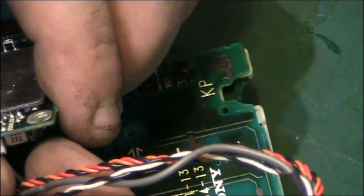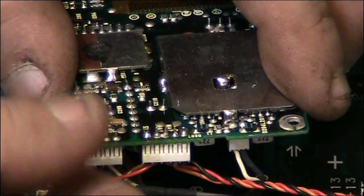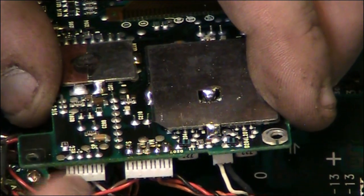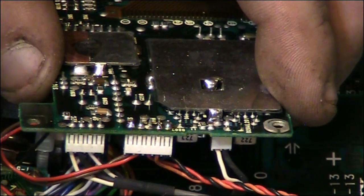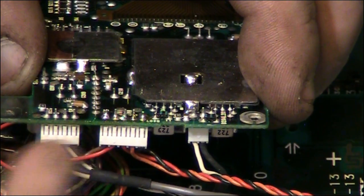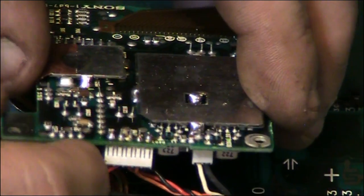There's a lot of stuff around there that would be a pain, and it's not as necessary. Can you see what I'm pointing at here? There we go. Those two there are going to be fairly easy to take off, and they'll mean that we can get to all them capacitors without any problems. That one is going to be a bit more of a mare to get off. We'll probably leave that one in situ, but we're definitely going to take that one off and that one off. So I'm not going to bore you with getting the desoldering station out just to whip them off. I'll get those whipped off and we'll come right back and have a look at doing those other few capacitors. So back in a sec.